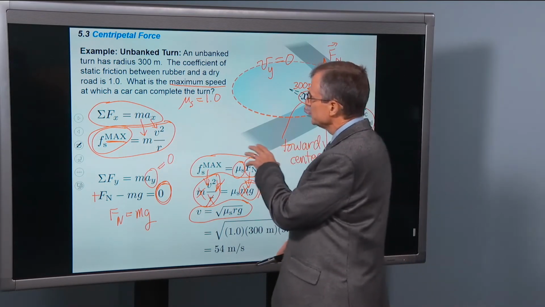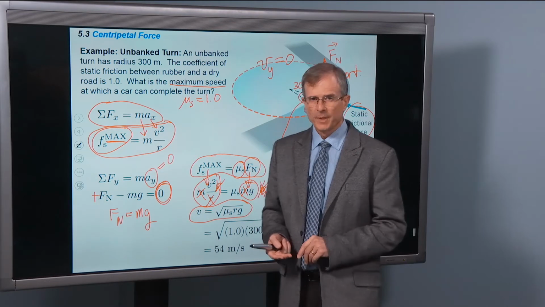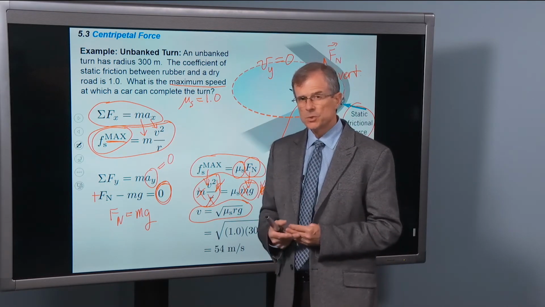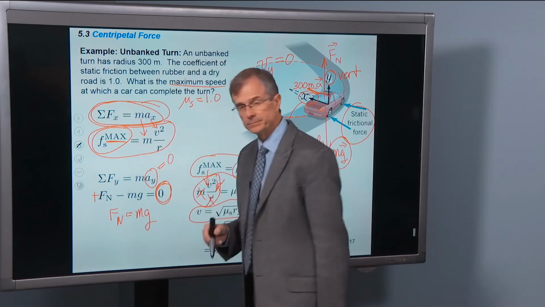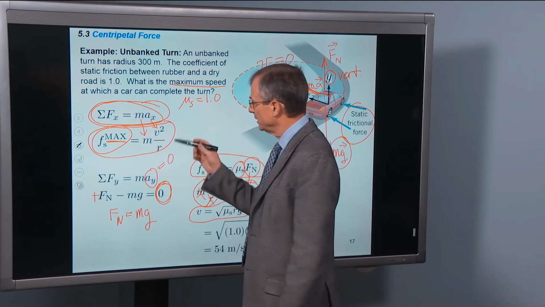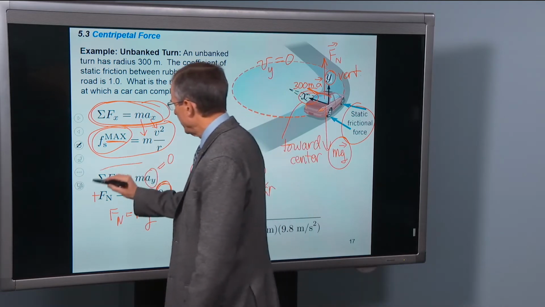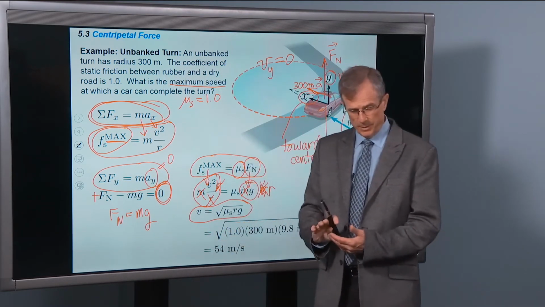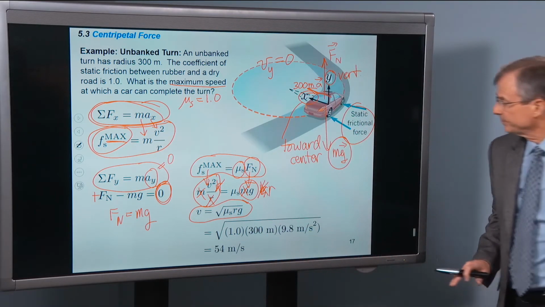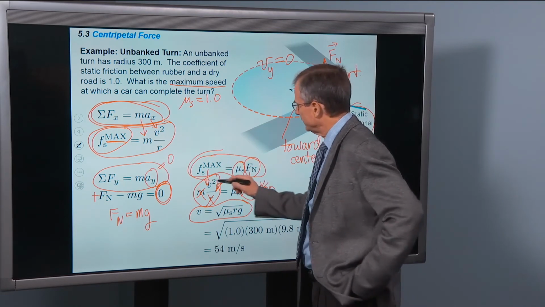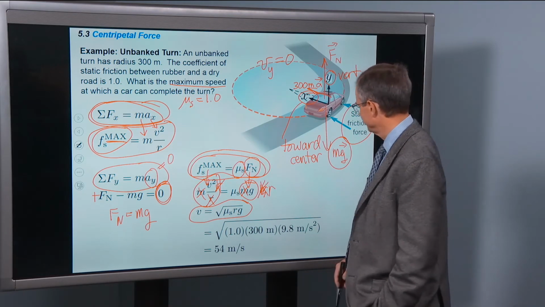How are you going to attack these kinds of problems that involve circular motion and forces, in this case a centripetal force? You're going to write down Newton's second law in the x direction, pointing toward the center of the circle, the radially inward direction. You're going to apply Newton's second law to the direction perpendicular, and then you're going to relate, usually there'd be some maximum that you can relate to the normal force, and then solve.